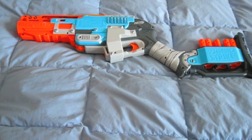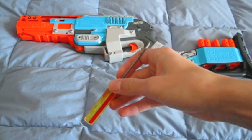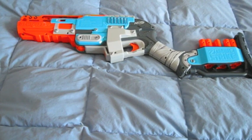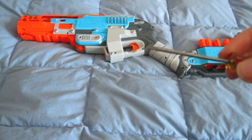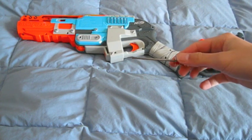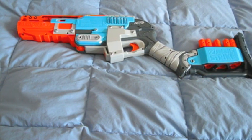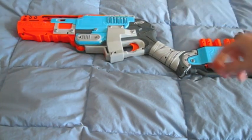So just getting started. Tools you'll need: screwdriver, a Dremel, sandpaper or a file or something like that. But for the beginning of things, I'm just going to use the screwdriver, best friend. A nice tiny one. You can't really see that, but it's tiny, not a big one, because you have to be able to reach in these little holes.